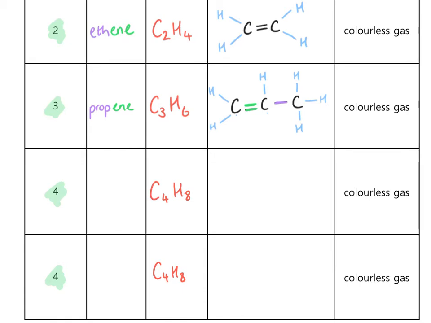So let's try and draw these molecules. Okay, so let's go with the first one first of all, and we can see we have 4 carbons in the chain. So just as we've done before, let's draw 4 carbons in a chain, just with single bonds. The reason why we have 2 options with butene is because we have a choice of where to put the double bond. The first option is by putting it between the first 2 carbons in the chain, between carbon 1 and carbon 2. So let's do that for this first one.